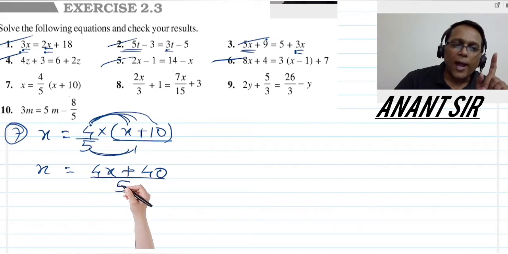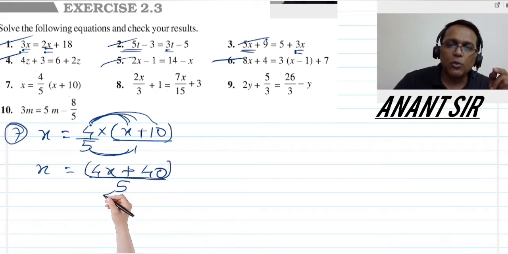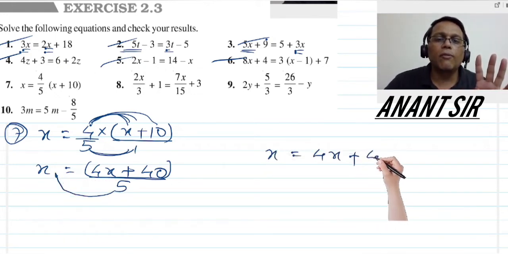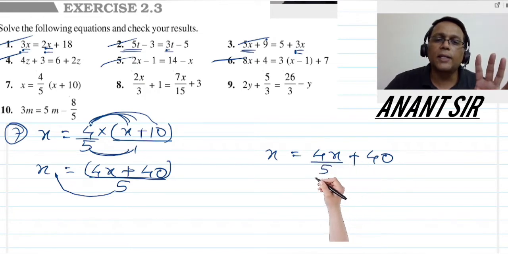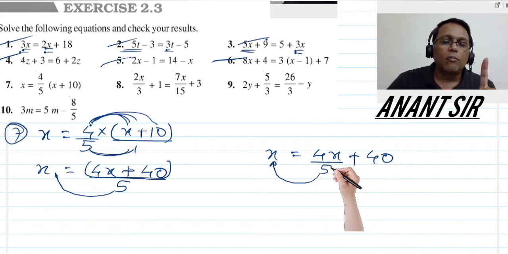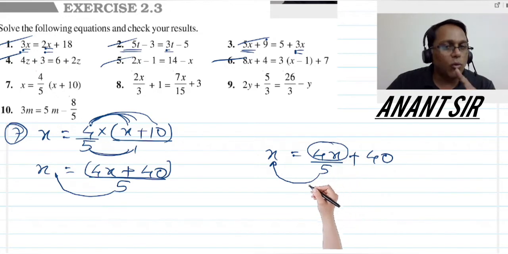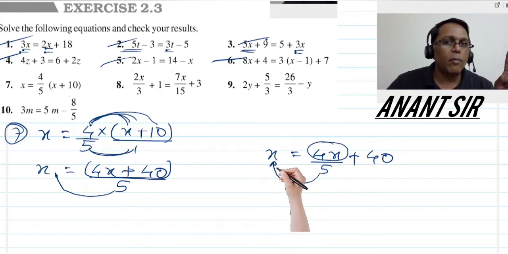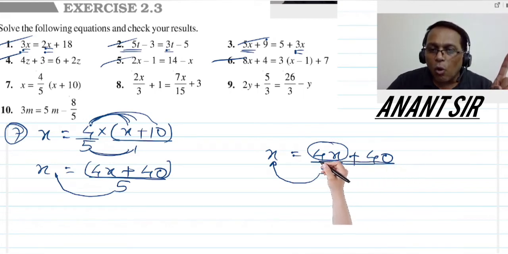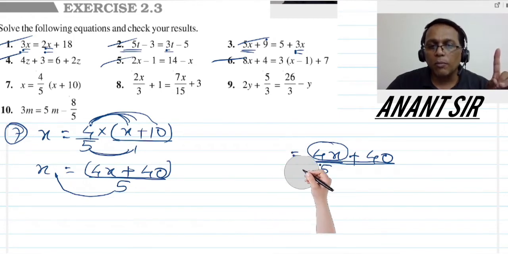Now, as this 5 is dividing the whole term here, it is whole divided, right? So I can take this 5 here. If, for example, it is like this, then we cannot take this 5 to the other side because it is not dividing this whole number, it is dividing only 4x. So you cannot take this 5 to the other side and make it multiply. This is completely wrong. If it is dividing all the terms, then only you can take that 5 to the other side. Okay, remember this.